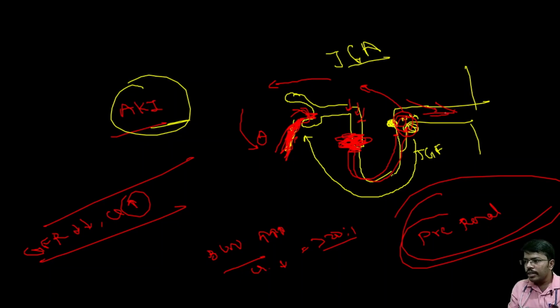Is the sodium getting excreted? No. After the initial sensing by the macula densa, it sends a signal to the afferent arteriole to stop further excretion. So there won't be any excretion because the filtration is not occurring here. So the FENa is nothing but how much sodium is going in the urine. As of now, you remember it like that. Fractional excretion of sodium in the urine is less in the pre-renal component.